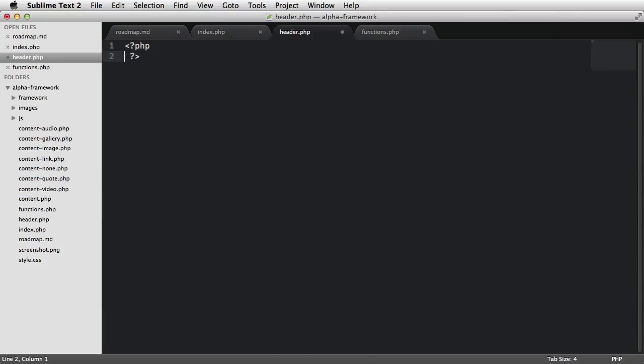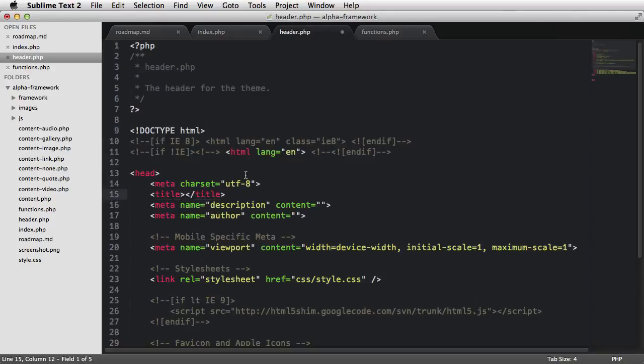Header.php, PHP, header.php, and a small description. And then, basically, we're going to have a traditional starting block for the header because this will be common to all of the pages. So it must contain the starting blocks for the HTML, the head, and the body of our page. So I'm going to paste in this HTML starting block and make a couple of changes to it.